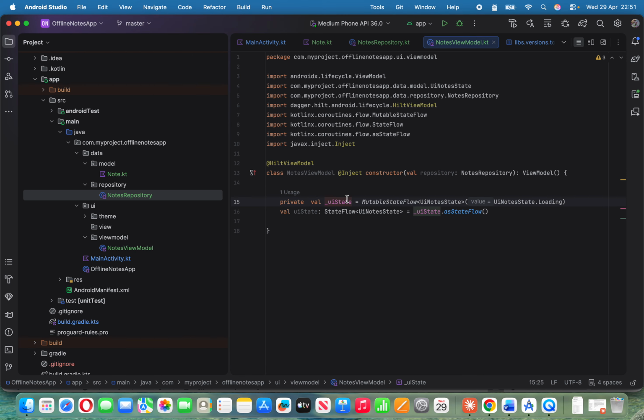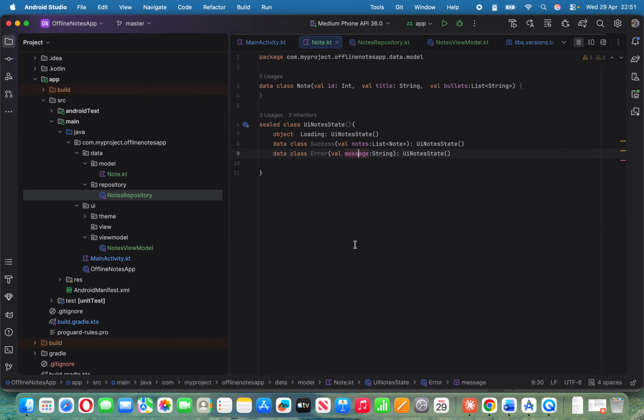When you are defining this one, you should never put the type there. If you put the type there, whatever you are trying to get becomes inaccessible because you have fixed it to a type, and this keeps changing. One is an object, one is a data class. So never put the type here, but when you are listening you can assign the type, because we know what kind of thing we are getting back. Now we know that we need to listen to these states. We already used the loading state and we have to get the success and error state.